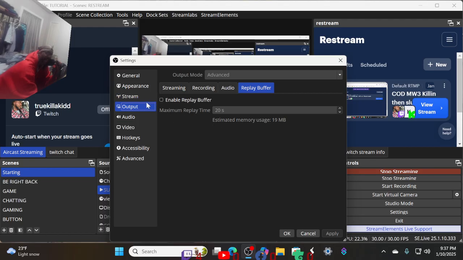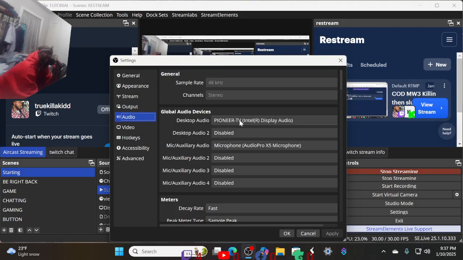If you're playing a game on your computer, not using a capture card, it's all rendering from your computer, it would make more sense to have this enable buffer thing, because then you don't have an Xbox to do that. That would be the thing. And that's just extra, using 19 megabytes of memory usage right there. And like I said, working with low end, just trying to get everything done real clean.